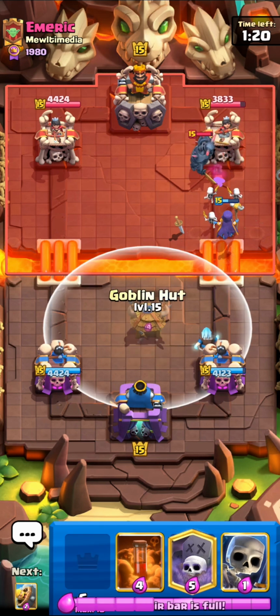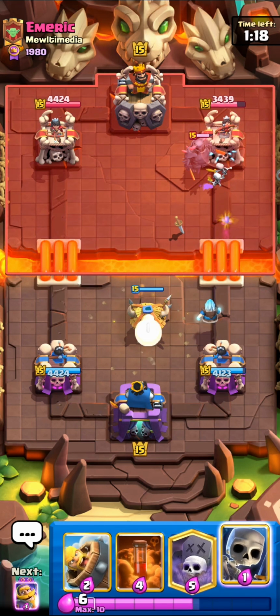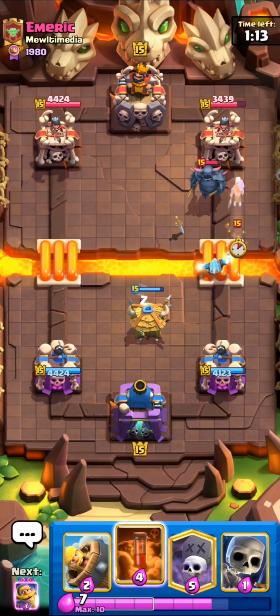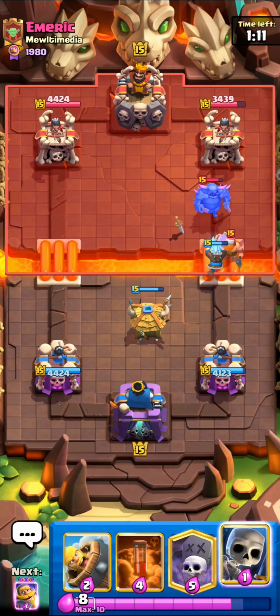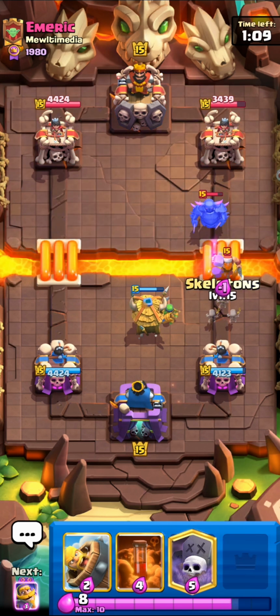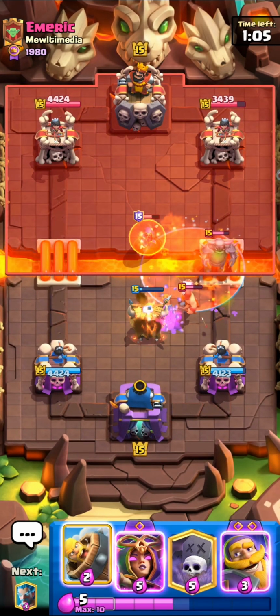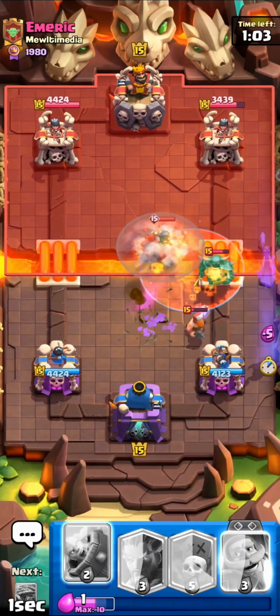That's fine by me. We can Goblin Hut up a bit high again. And he might try to go Wizard the bridge, so we do got to be careful of that. Ooh, Lumberjack. Okay, let's go Skeletons down low here. Yeah, there's the Wizard. We can poison. Then we can Evil Witch off to the side here.